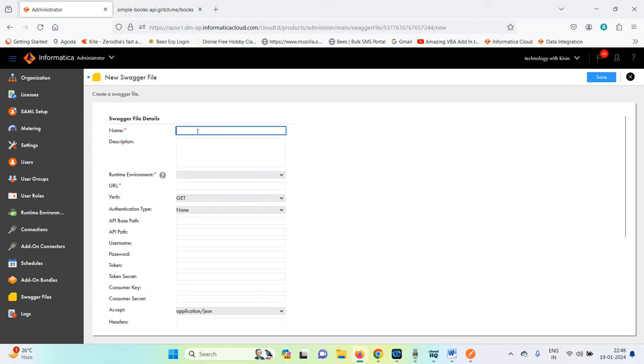We select the environment here, which is laptop, and we have to give the URL, only the URL. This one, API glitch me, and we give the same get and response. Okay. And if username and password authentication were required, we would give the authentication. This is an open one, so there is no need to give a username and password here.